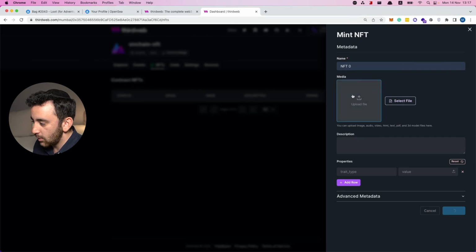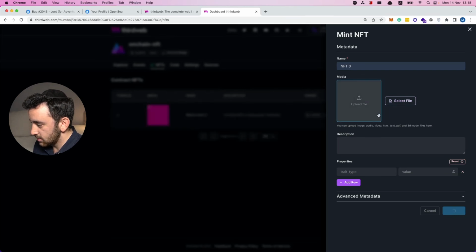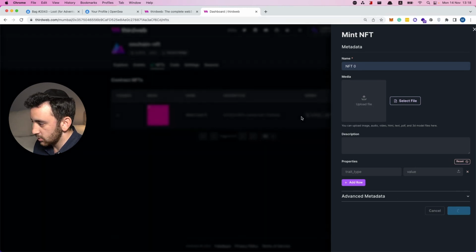And remember, the reason why we didn't pass in any media over here and we only passed in a name is because our contract is meant to generate that media inside the contract and store it inside the contract. Again, this is the beauty of storing the metadata on chain. It's a really powerful feature, this. Once the NFT is minted, we'll be able to see it in the dashboard and then we'll be able to view it in OpenSea as well, hopefully.